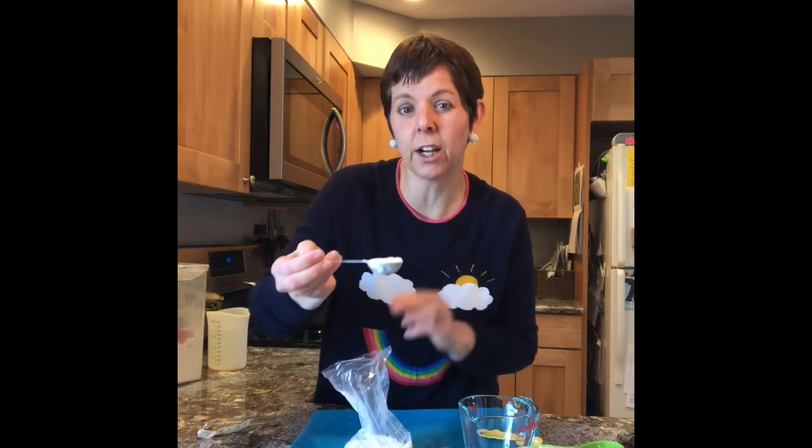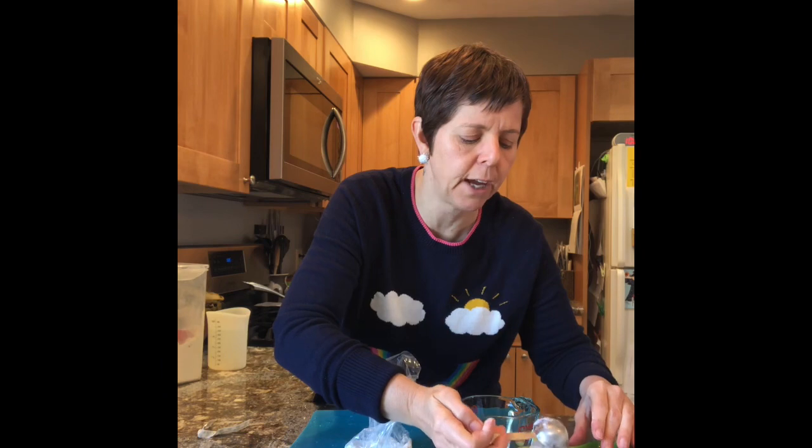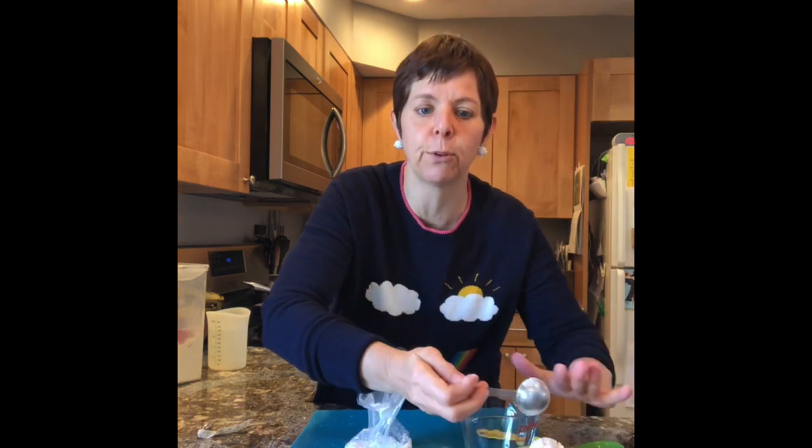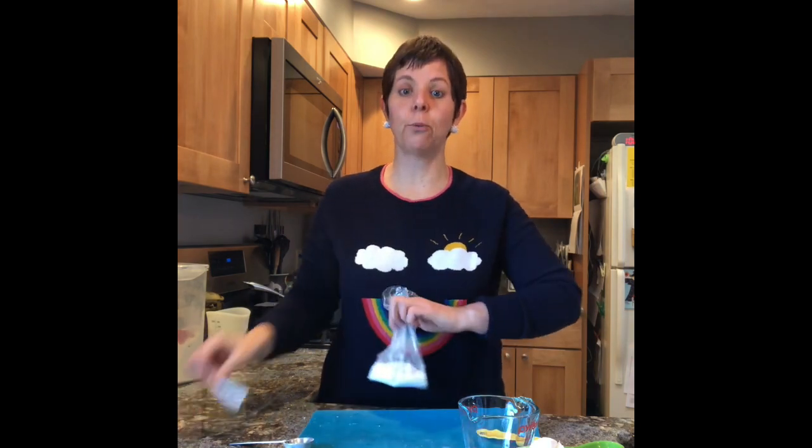Because we're not making a cake or cookies, we don't have to be as accurate, but it's pretty important. We don't want to waste our ingredients. Okay, so we have 2 tablespoons waiting right there. So those are all our dry ingredients ready to go.